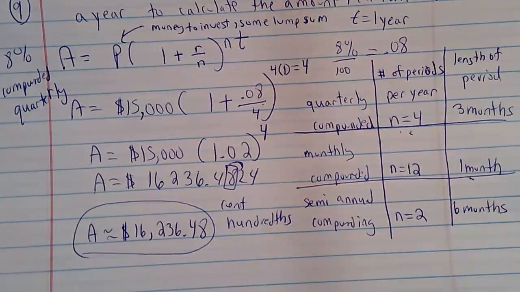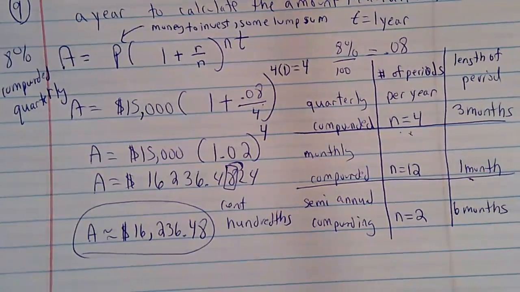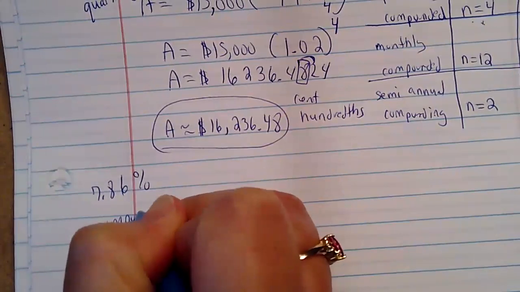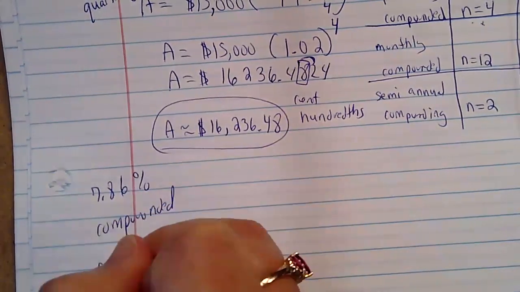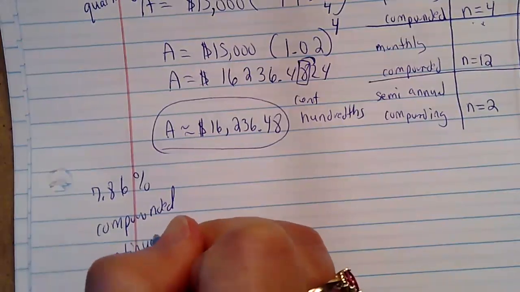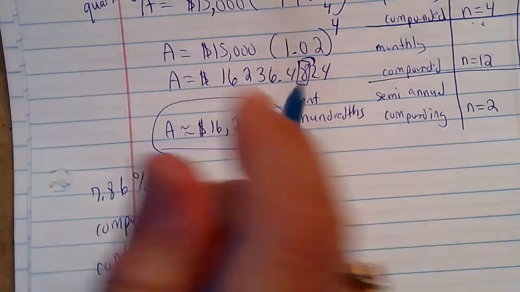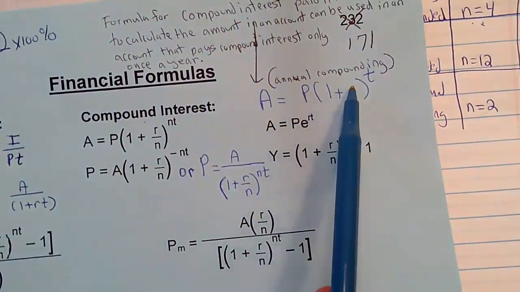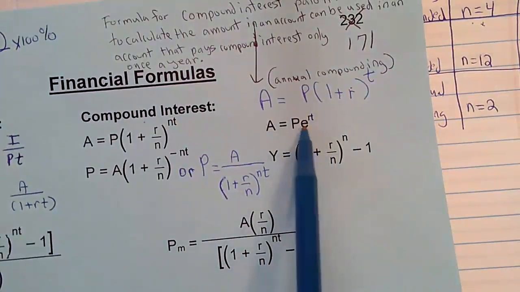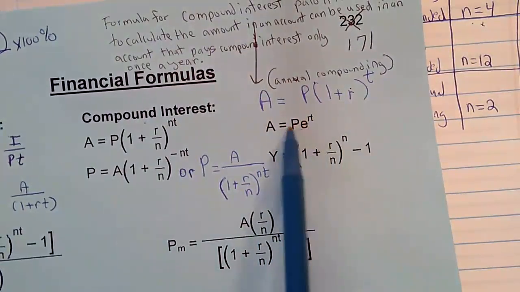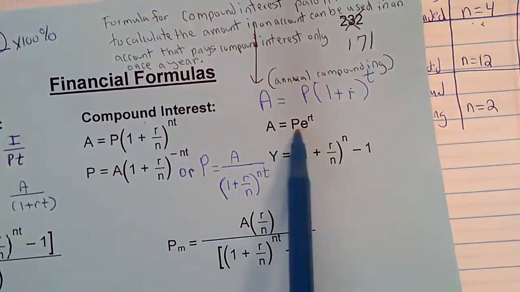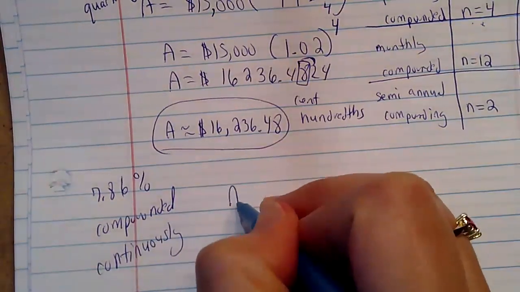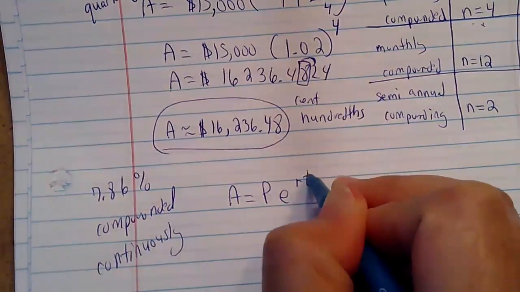Okay, now let's look at the other formula. The other deal is the one that's 7.86%, that was compounded continuously. So there you use a different formula. Under compound interest, you use the earlier formula for periodic compounding, but continuous is separate. It's not the same. This uses the word continuously. Continuously compounding uses that idea of the E. So we use this formula: A is equal to P E raised to the RT power.